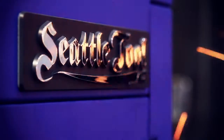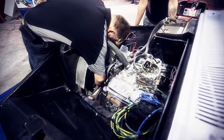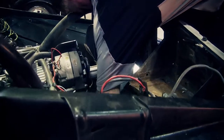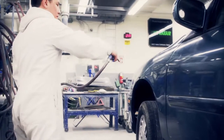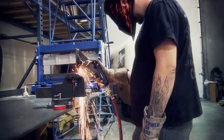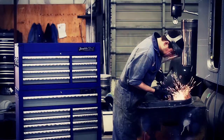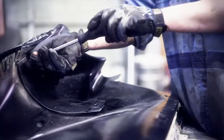Seattle Tool designs and manufactures affordable aviation grade tools and storage systems with progressive features that make them an important component of your war chest no matter what job you're tackling. We've put our products into the hands of demanding gearheads in many different industries and asked them to have no mercy. What were the results of these greasy field tests? The precision and strength of our hand tools, the lightweight power of our air tools, matched with our unbeatable value, are winning over guys who never thought about switching their allegiances before.